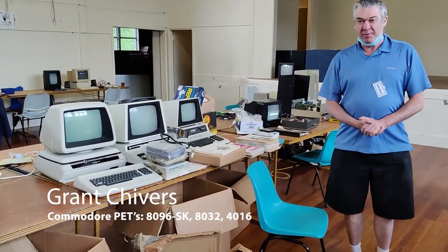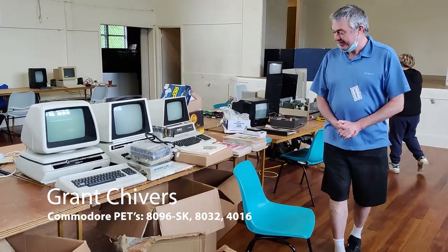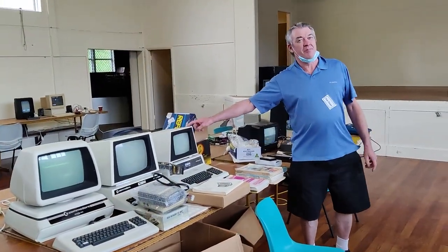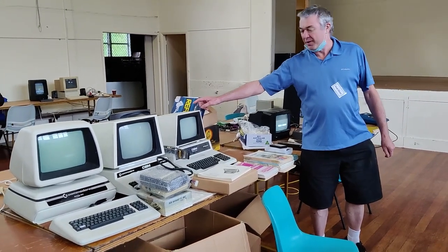Here's my family of pets. There's a spare space here for the next one. This was my first exposure to a computer that I'd ever seen. It was long... Sorry to hear that. My brother bought it.